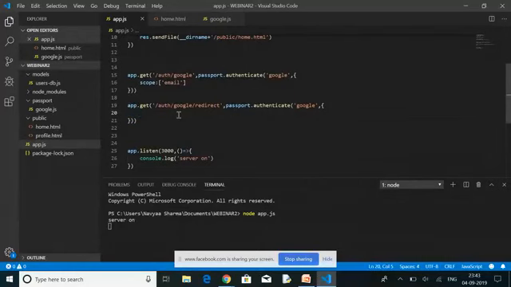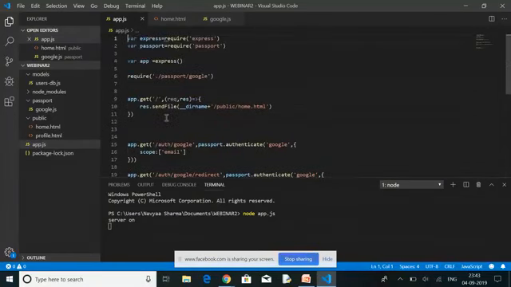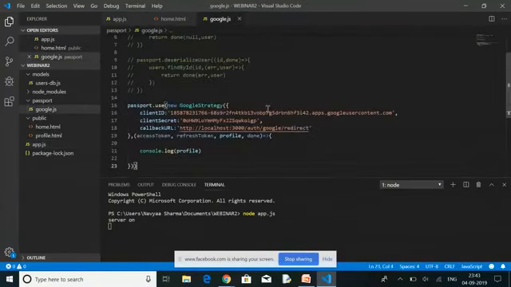So try again. I can write the code to make the statements to handle it, but that is much later. I just want to show you some basic stuff here, in this google.js part: when I am doing console.log profile, what do I actually get from my account when I am going to access Google services from this application that I have created?